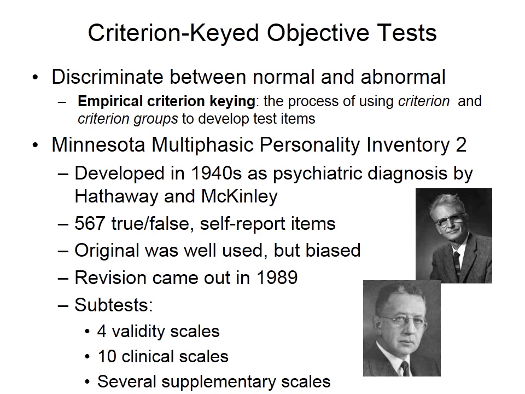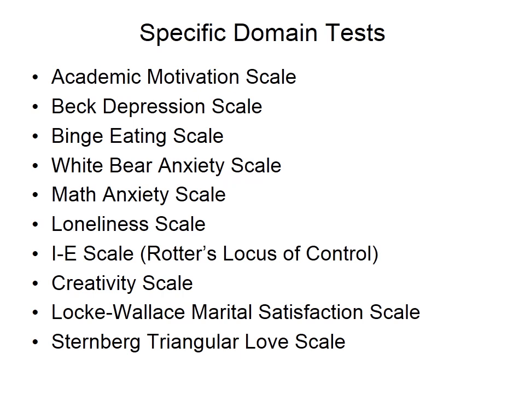So the biggest and best example of this is the Minnesota Multiphasic Personality Inventory, often referred to as the MMPI, developed in the 1920s, which has 567 true and false self-report items. It's gone through a lot of revisions. There were some bias issues. The last revision was in 1989, but it does have several subtests. And the big advantage to this, and the sell of this, in fact, is that a lot of times it's hard to tell what the items are supposed to be measuring, but there is empirical, statistical evidence that they are, in fact, valid predictors.